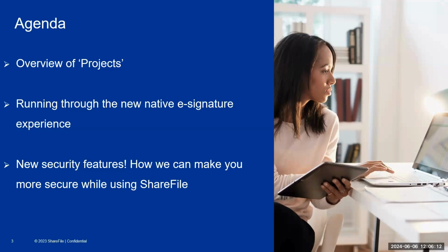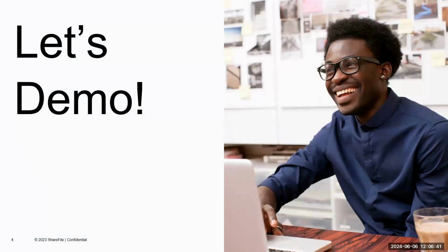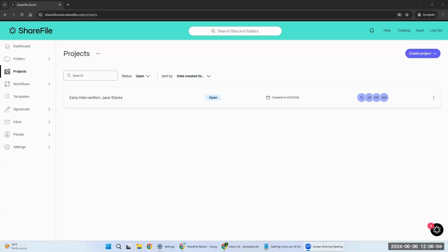And then we're going to touch on some of the new security features. You might have seen some of these come out, like our new threat alert and also our remediation option for security issues. So we're going to take a look at that today. But with that, again, check out some of those project webinars that we just did. Cole's going to post them in. Remember to post your questions in the Q&A section. But let's get started. I'm going to pass this over to Ashley first. He's going to get us started, and then I'll come on board for the security half. Ashley? And we're going to go ahead and jump in.